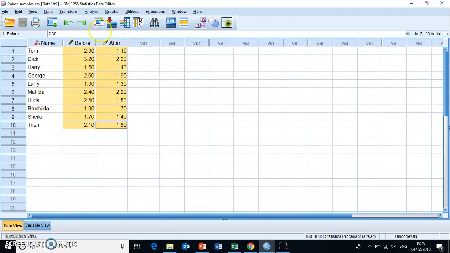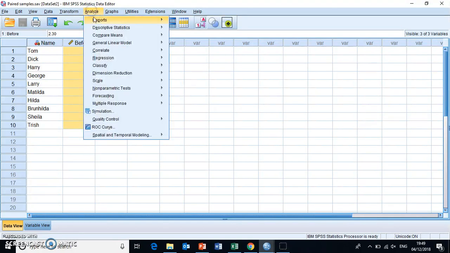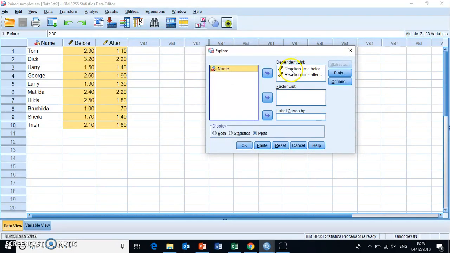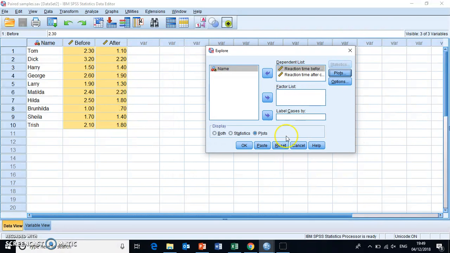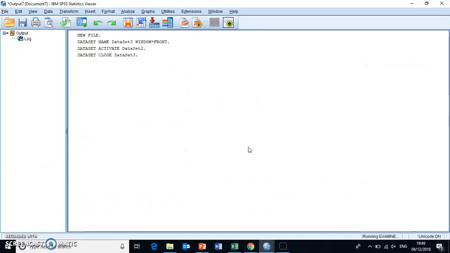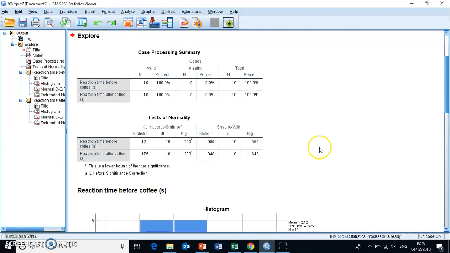We will go through both of these, but first of all we will test whether these data are normally distributed or not. In order to do that, we go through Analyze, Descriptive Statistics, and then the Explore function. We want both of these variables in the dependent list, and we want to make sure that we have the normality plots with tests selected here. It would also be interesting to see a histogram, but we don't really need anything else. So everything else should be deselected for this purpose.